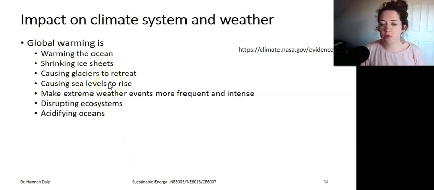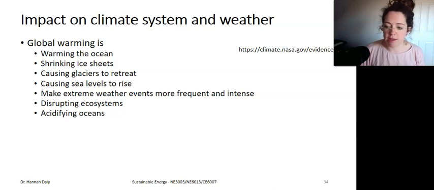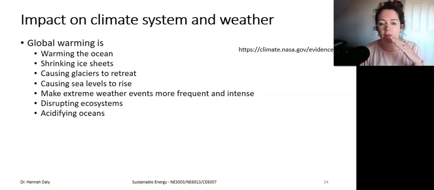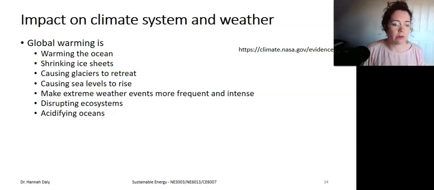So global sea levels rose about 20 centimeters in the last century, and the rate in the last 2 decades has been accelerating again. Every year the global sea level rise is accelerating. We're at the start of this curve, which is bending up very, very quickly. As a result of the heating and the changing weather patterns, more extreme weather events are happening, and they're happening more frequently and with more intensity.